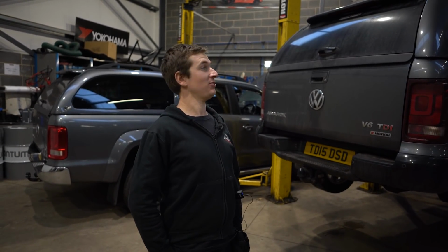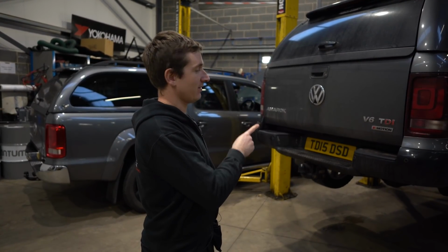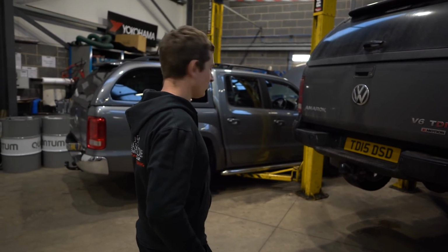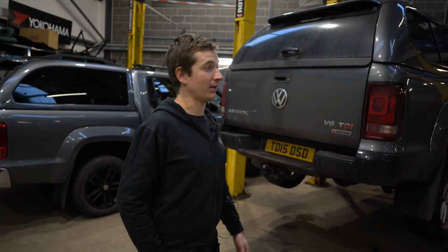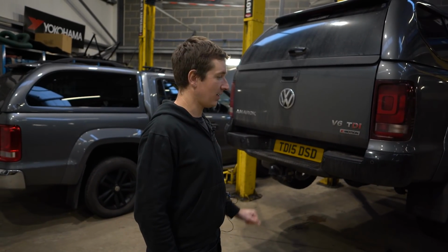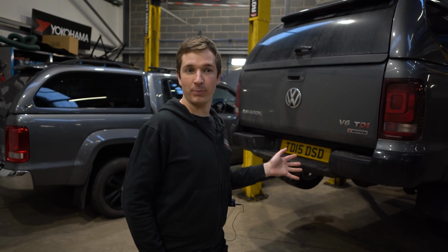Right then, new year and a new start to the Amarok. We're going to start doing some stuff to it. We seem to have a twin version in at the minute as well for some reason, and we seem to have one booked in, or maybe even two booked in every week for the foreseeable, I think, so they prove to be pretty popular.